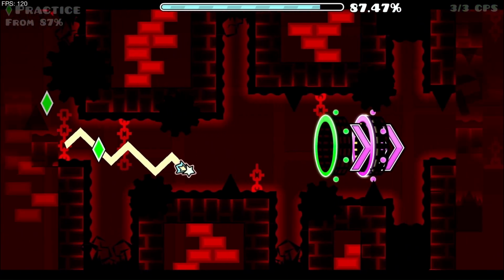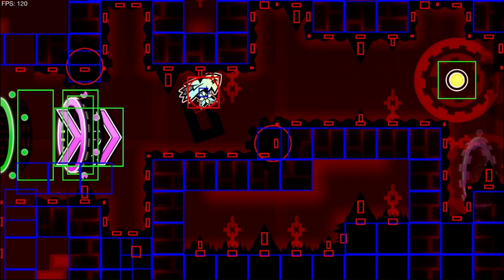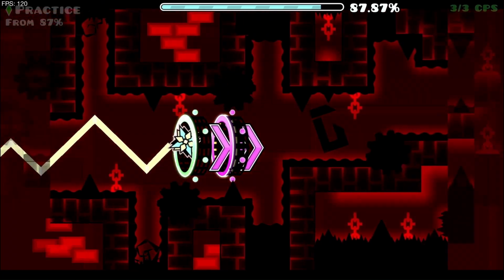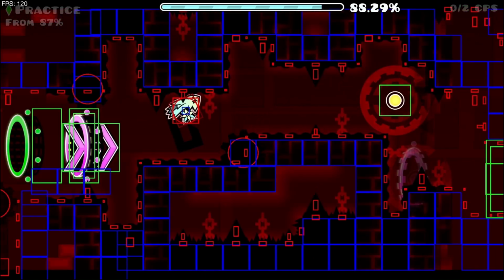Now the transition. This is a cool part because, see, there are invisible blocks. So you just want to go like that. You don't want to fly into the portal like that. You just want to make sure you're going down.